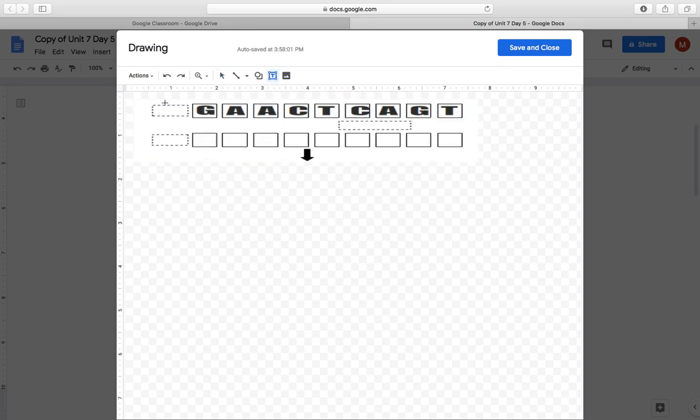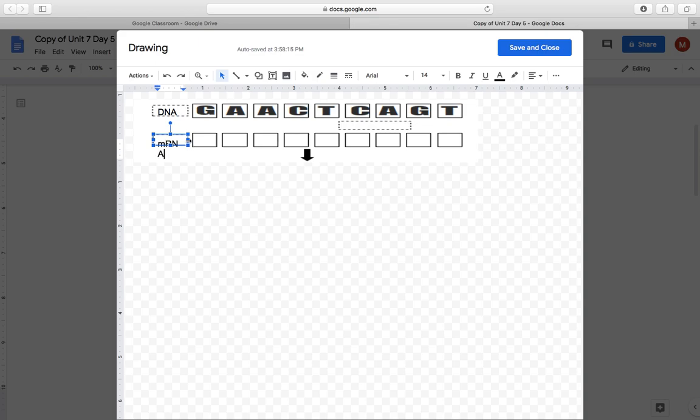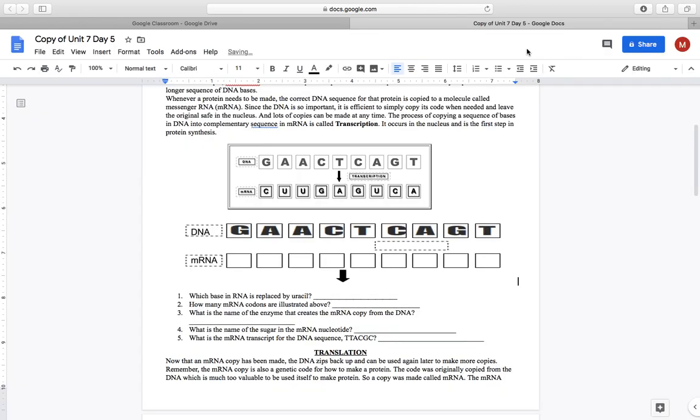And then you are able to insert text boxes over the image and write down and fill in each of those boxes. So that way, when you click Save and Close, your text boxes appear directly on top of that drawing.